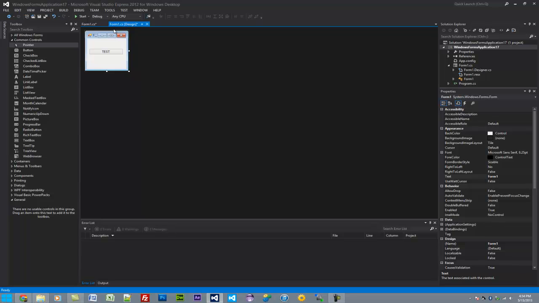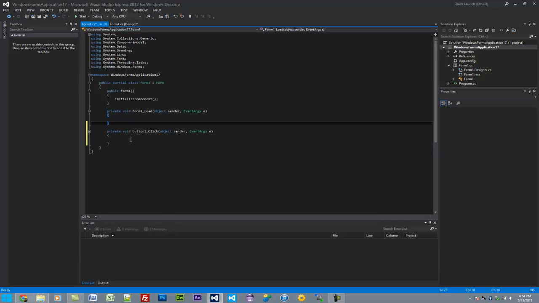All I've done was make a nice little form, with a little button that says test, so we can test our function. Say we have two numbers that we're going to want to add together to create a little output. So let's make a function for adding two numbers together.